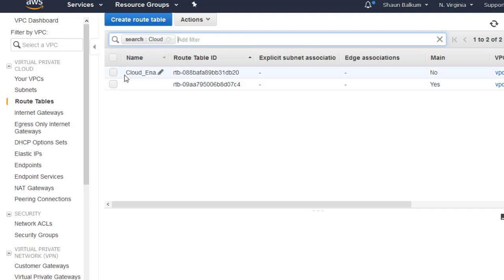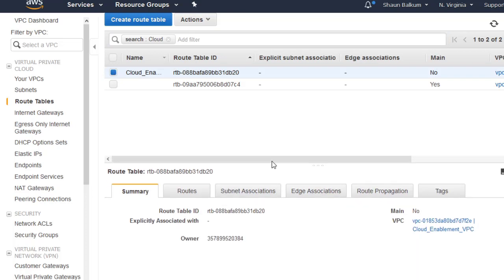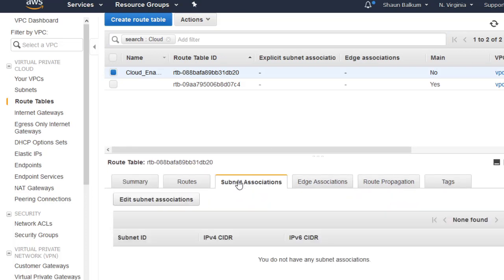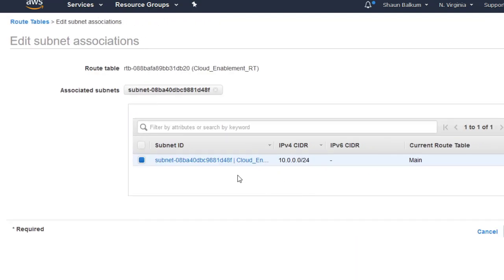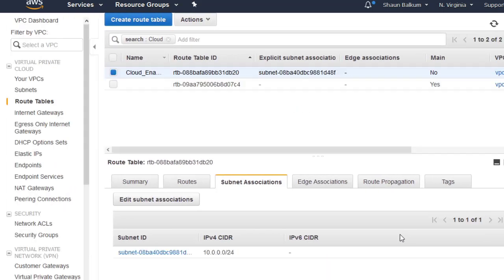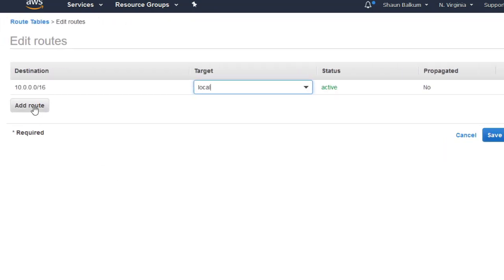Alright, so then we'll go down here and first associate our subnet with this table. So all you have to do is click Save. And then we'll go to Routes, and we basically just have to add a default route that points to the internet gateway.